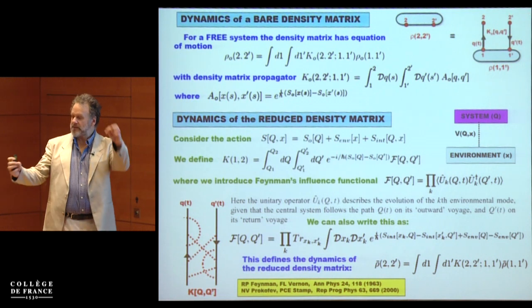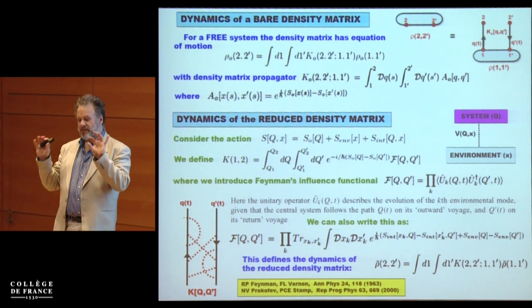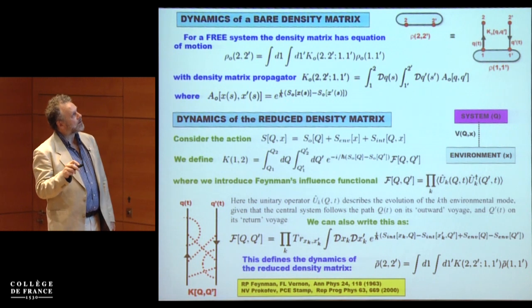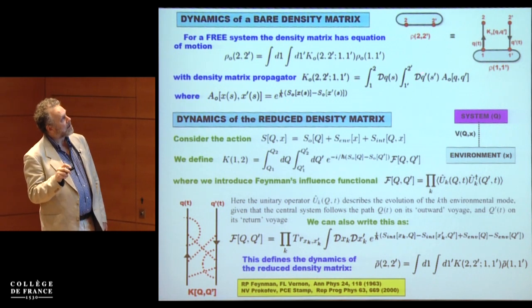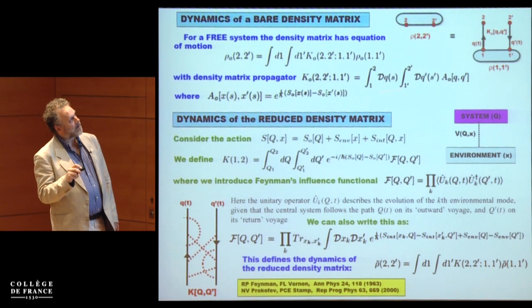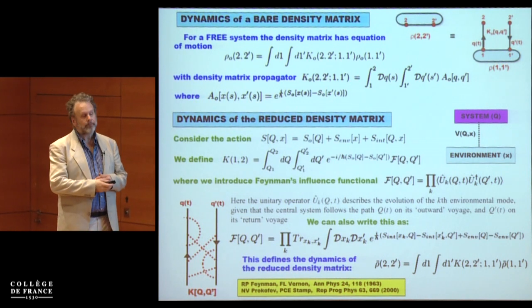Why do we have lines going in opposite directions? Well, because remember, the density matrix is the outer product of psi and psi bar. So one is the complex conjugate of the Hermitian conjugate of the other. And so naturally that means there are two paths, and the integral, so the weighting factor here, involves the exponential of i over h bar times the action going along one path minus the action on the other, because it's going in the opposite direction. Okay, so this is very well known.